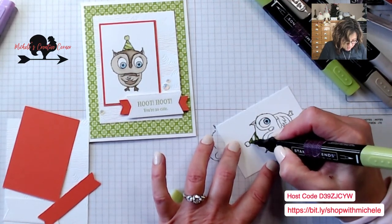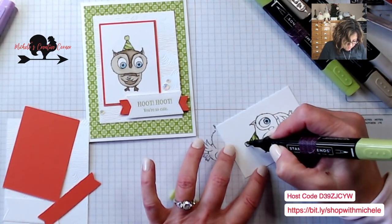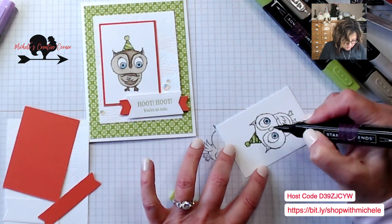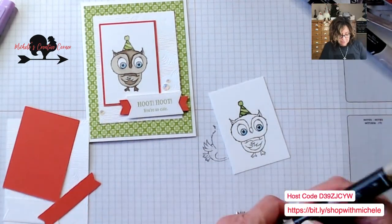Okay, I want to get this one pretty dark, because then I want this layer to be light enough that there's a contrast. Okay. And now, crumb cake is what we have left.